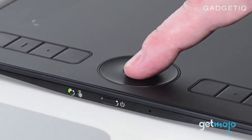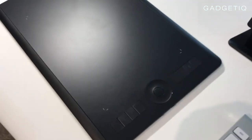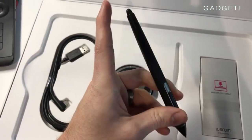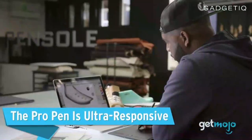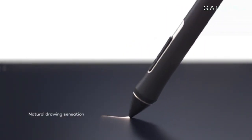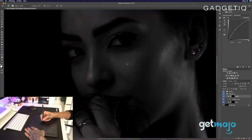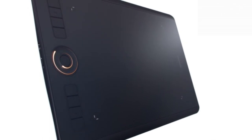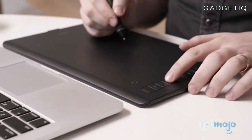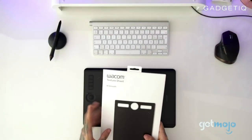Imagine having the ultimate creative powerhouse at your fingertips. Introducing the Wacom Intuos Pro Medium Bluetooth Graphics Drawing Tablet. With its precision Pro Pen 2, boasting 8,192 levels of pressure sensitivity, it feels like an extension of your hand, making illustration, editing, and design a breeze. The customizable Express keys, touch ring, and pen side switches put the control in your hands, speeding up your workflow and keeping you in your creative zone.